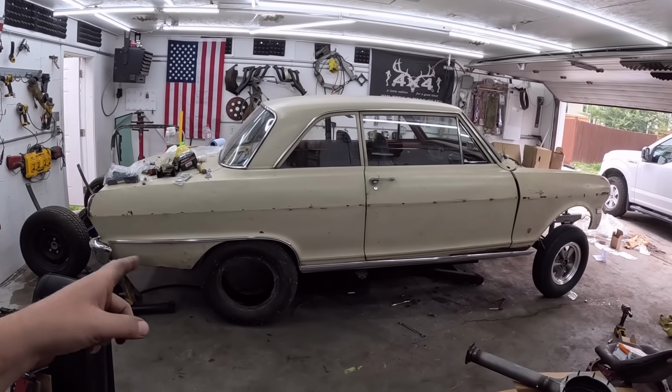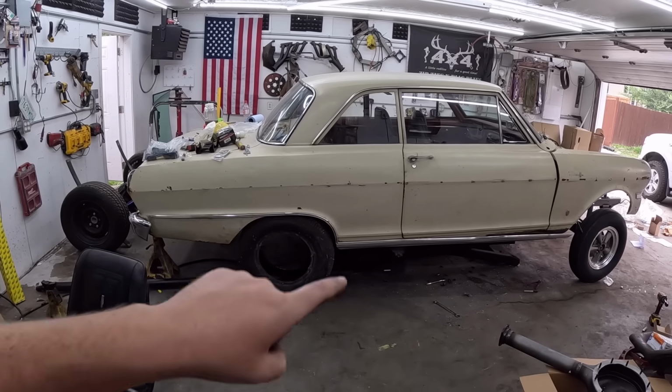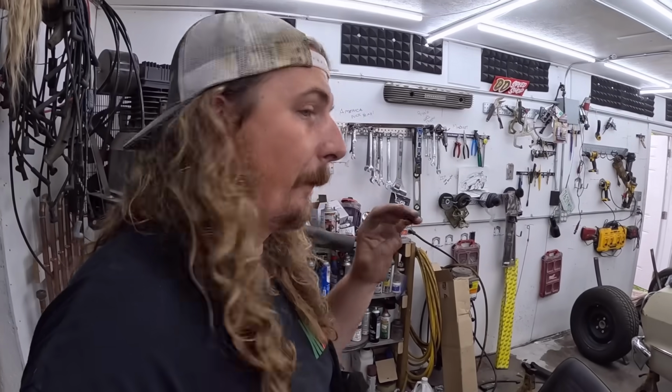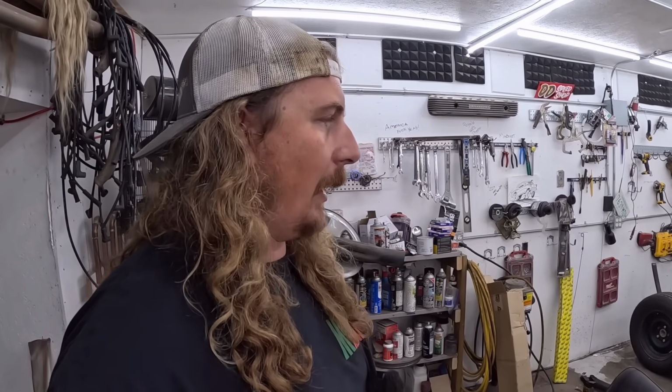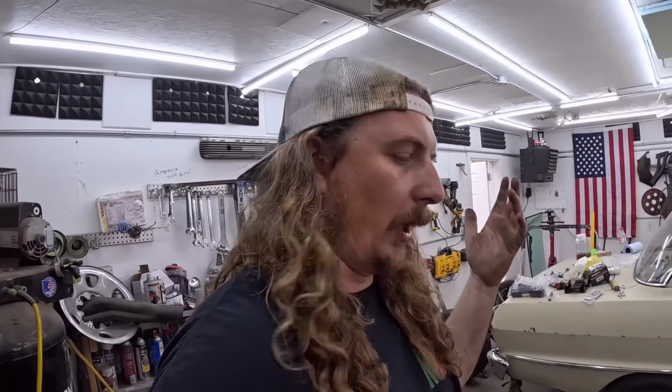doesn't it just look cool? That's a 28 tall tire. I almost think maybe we can go a bigger tire. I'm thinking about it. We'll see what happens here. We've got some time. I want to make this thing into a roller, hopefully in the next couple of days, and we have a bunch of stuff to do that. So everything I got, I mean, it was economical, I guess.